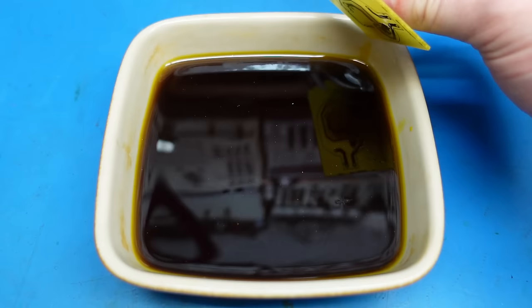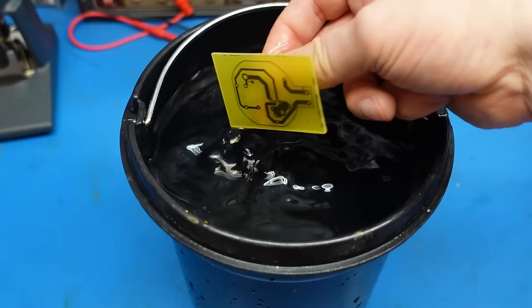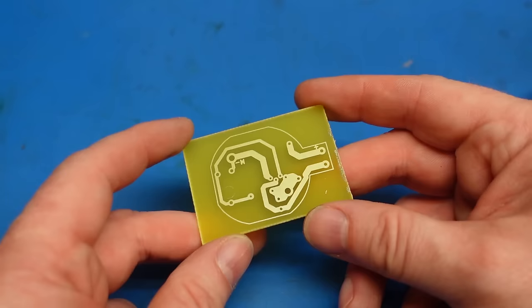Just let the drips drain off. And give that a dunk. Perfect. Next stage is to drill the holes.